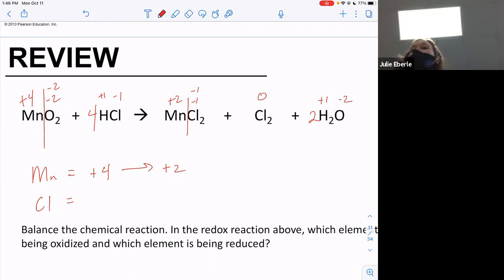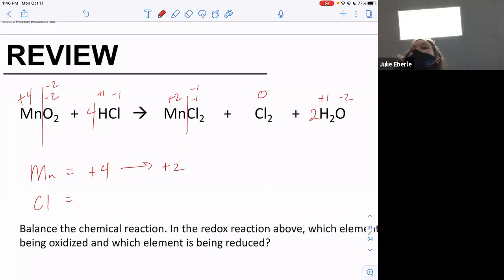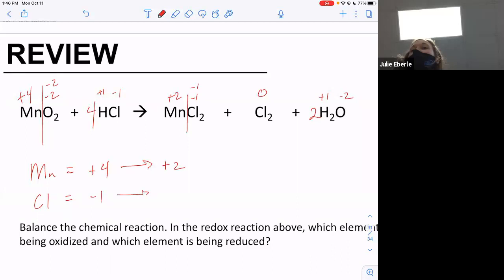No, we're not adding any of these together. Don't do that. I'm simply observing. I've got 4 chlorines here, and all of them are a -1. I only have 2 chlorines here, and those are still a -1. So those chlorines didn't change, but 2 of the chlorines are now by themselves. So some of them did change. Even if only some of them changed, they're all -1, and now some of them are 0. So we would say the manganese is reduced. We say the chlorine is oxidized. That one's challenging. I think that one's challenging.